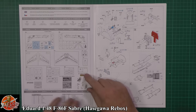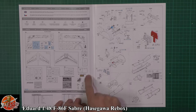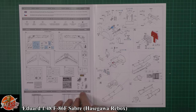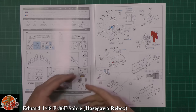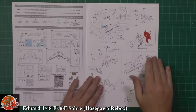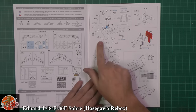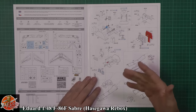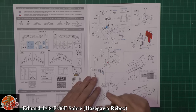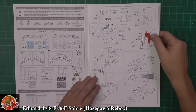So we've got the usual thing talking about the parts. As you can see down here we get a beautiful colour photo etch cockpit set, a couple of bits of photo etch for the rest of it, resin — looks like an ejector seat system and a few bits in the cockpit — and the mask set. There are a few parts we're not going to be using because Hasegawa did do a few different versions. The colour photo etch set is your best bang for buck if you ever want to upgrade your aircraft models — the level of detail they can do is far better than my cockpit work could ever be.